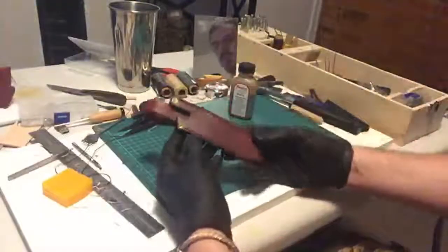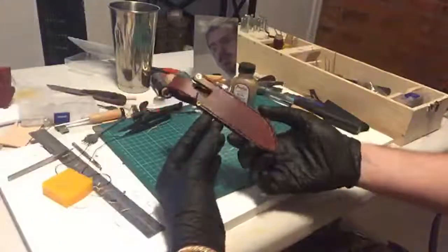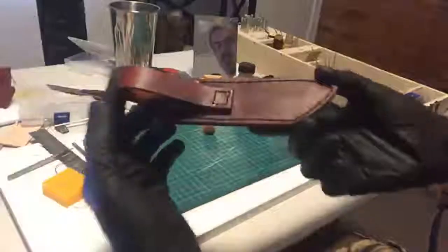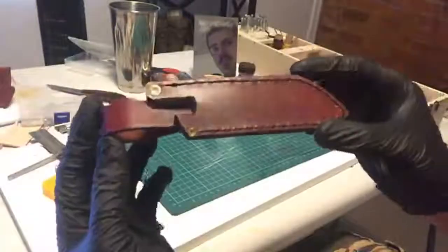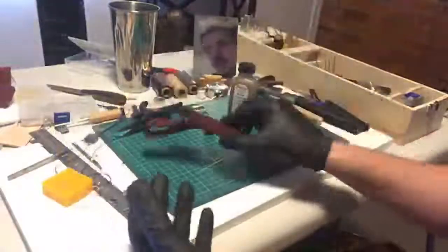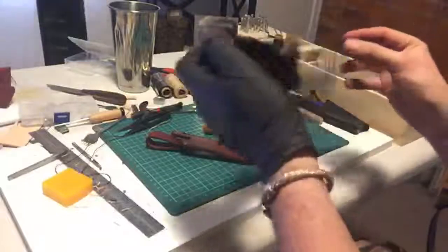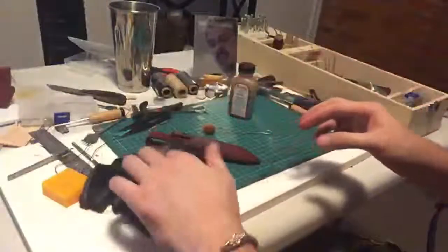Look at that. And to be honest, ethanol-based dyes dry really quickly, so it won't take long before I can test this out. Not bad for something hand-tooled in the space of 2 hours, don't you reckon? Not bad at all. But now we'll burnish the edges. So while this is air drying, I'm going to go get a little vessel of water and I'll show you how burnishing works, because burnishing is like magic. Honestly, I can't get my head around how it works.